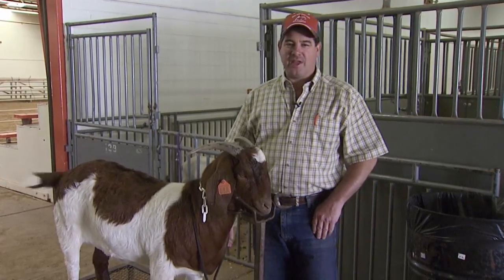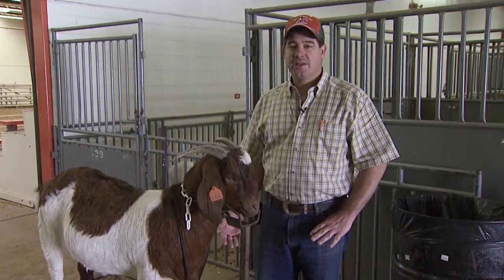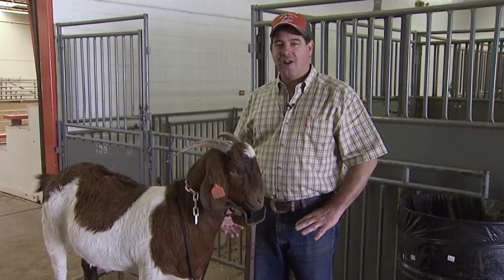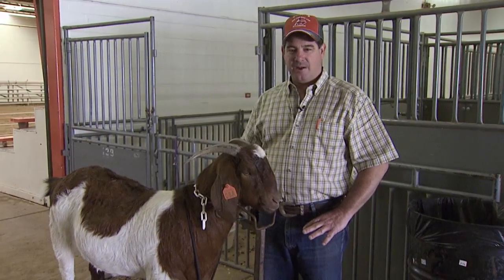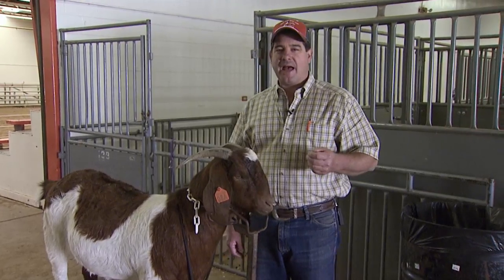So why would it be important to know the age of a goat? Well, we really don't care how old the goat is. What we're actually trying to determine is how long this goat is going to be useful to us in a pasture environment. In many species, the reproductive capacity of the animal is limited by its genetics, and that determines how long it's going to function in the herd for us. If a cow doesn't get pregnant because she's too old, then that's an animal that would usually cull out of the herd. However, in goats, their reproductive efficiency isn't what limits their productive lifespan in the herd — it's usually their teeth.